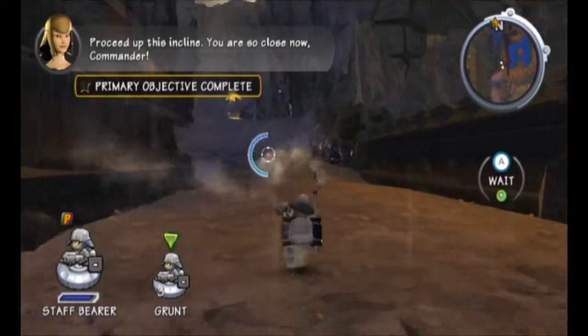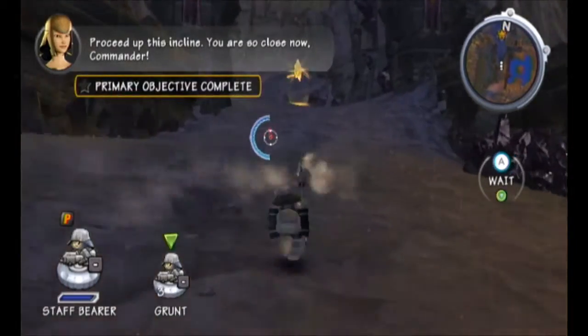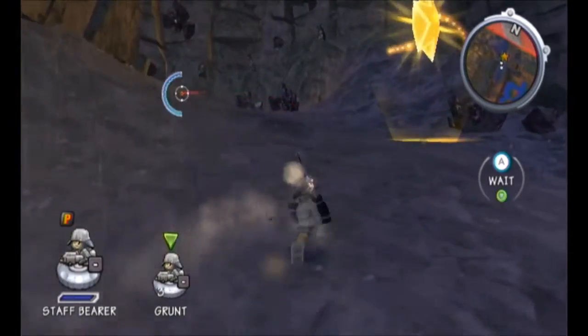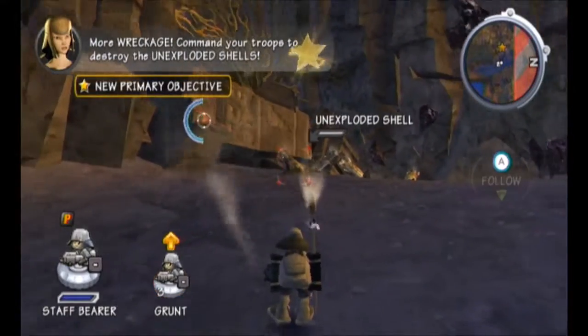Proceed up this incline. You are so close now, Commander. More wreckage! Command your troops to destroy the unexploded shells!